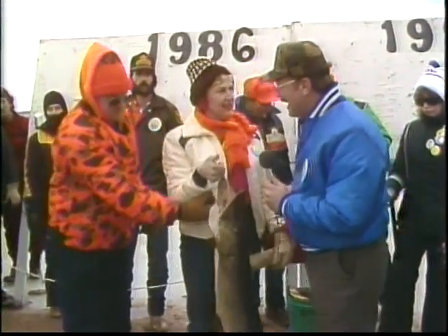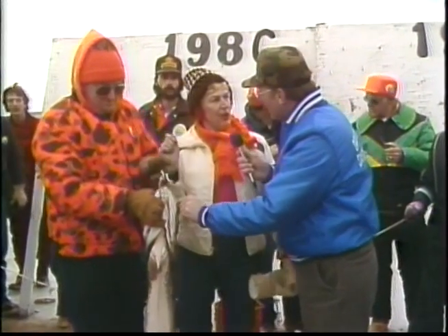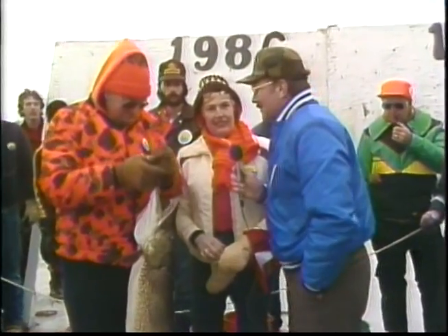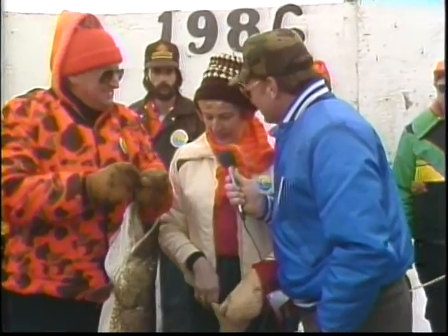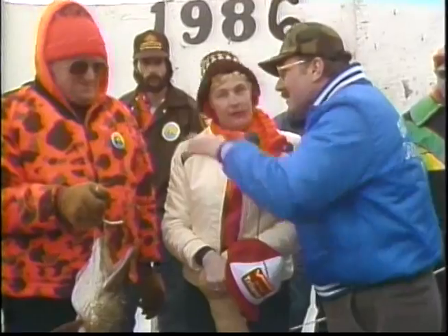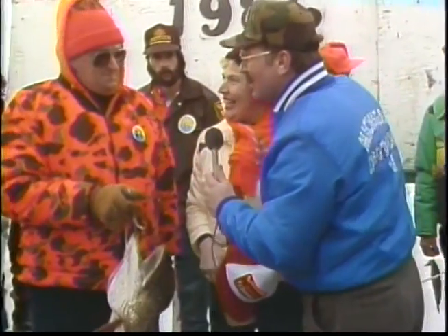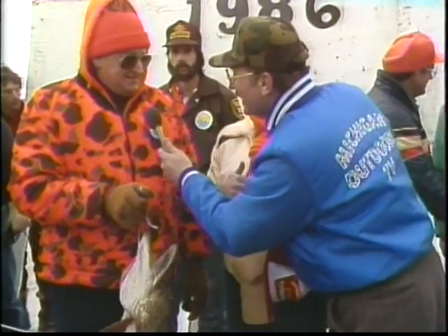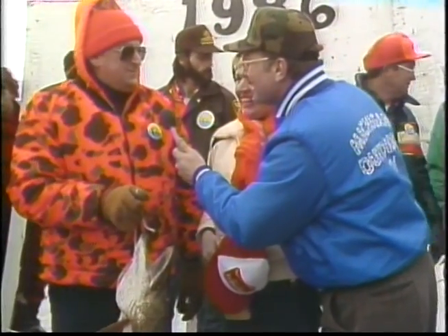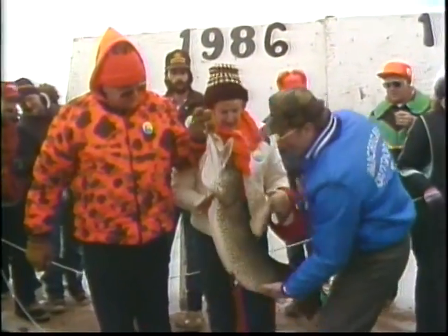There are a lot of people who don't think this could have come from Houghton Lake. Yes it did — none of that question about whether it came out of a freezer or was taken from Canada. No deal, right out of this lake. Where were you fishing? Not too far, right off the Tip-Up Town site. Now Marilyn caught it and you didn't — that's just the breaks of the game. He baited the hook, I made a supply run, I came back and there was the fish.